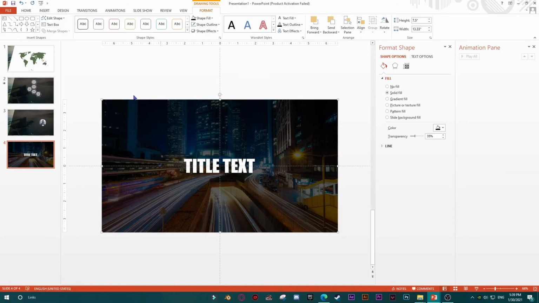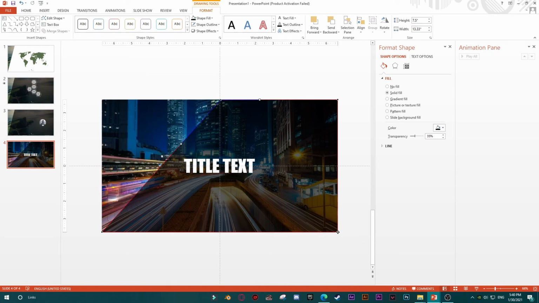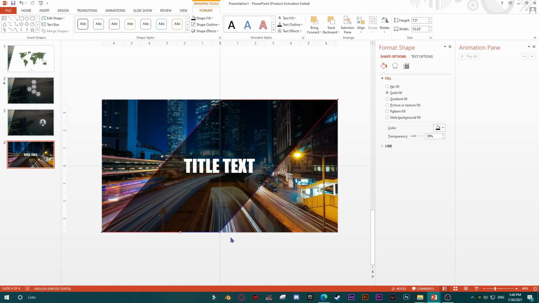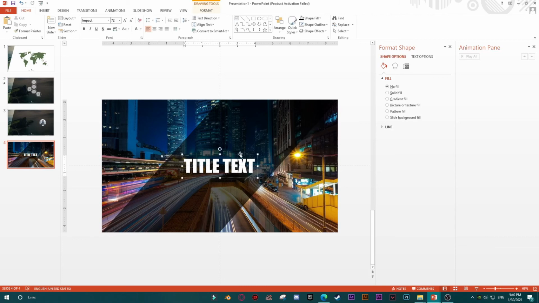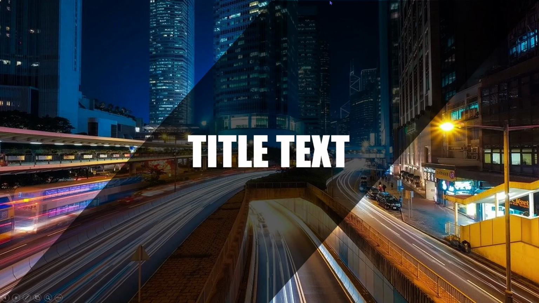Even more, if you'd like to make some special shapes out of this overlay, then you can select this overlay, right click on it, edit points, and then you can take this point and place it right here in the middle, for example, and take this point and place it here. And now you have a beautiful title slide. You might use it for your presentations, where you have your beautiful picture with very visible title text. So this is my fourth hack.